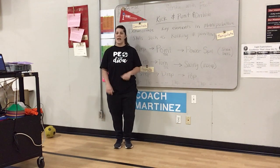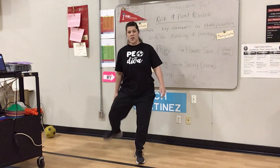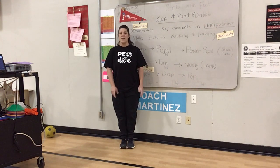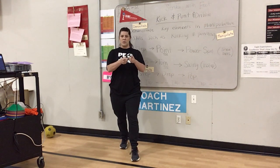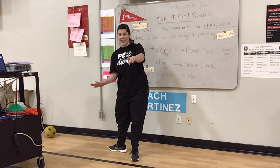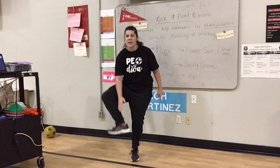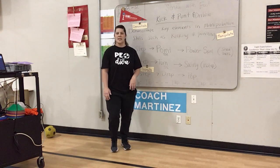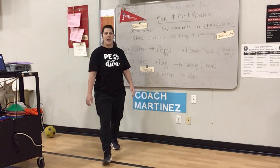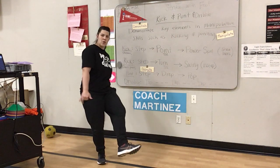Let's put all those key elements together. Step, turn, just the back foot, swing. Make sure your front toe is facing forward. Let's try it again, 2 feet together. Front toe steps forward, so toe is forward. Back foot turns to the side, there you go. Now pick it up a little and swing forward so you make contact there with the inside. Try your other foot, step, turn, swing. Again, 2 feet together, step, turn, swing.